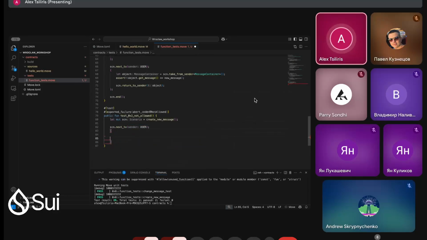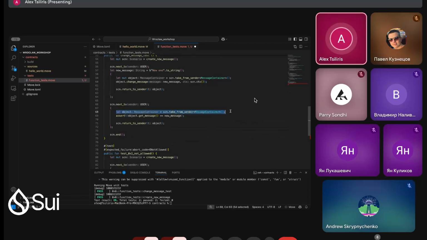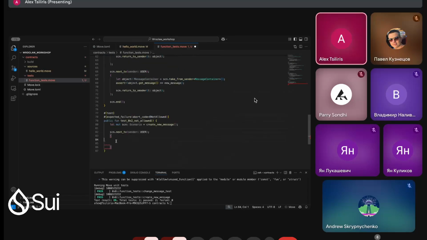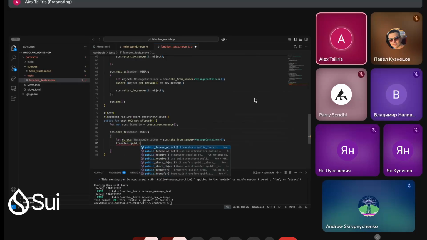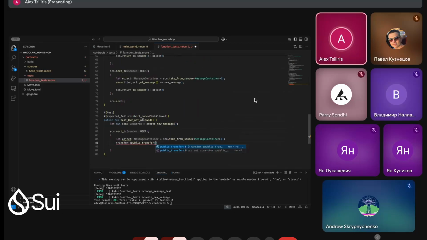So I'm getting the object again from the user. And then it just transfers it. As I said, you need to transfer it first. Otherwise, only the user can call the change message.